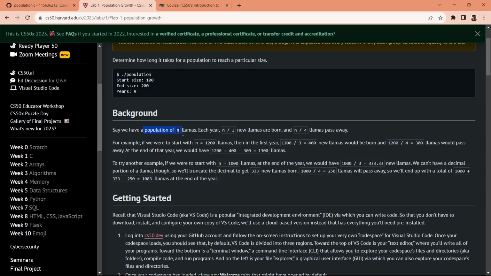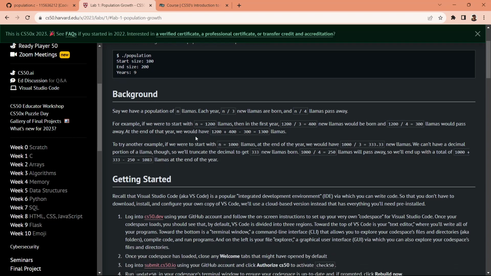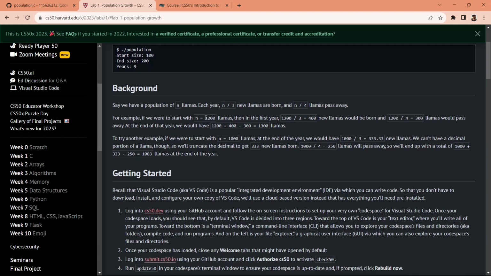Let's say that we have a population of n llamas, and each year one third new llamas are born and one fourth llamas pass away. An example is given here. If n is 1200, then in the first year the new llamas born will be one third of it, which is 400.